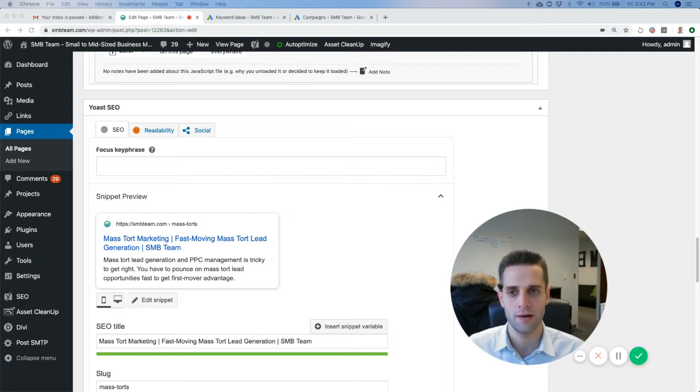So step one is understand what page you're doing this for, because you don't want to have the meta description or meta title say something that does not relate to the content that's on the page, or you're going to get a high bounce rate. People aren't going to have a long time on site on your website, and that's going to ultimately hurt your SEO score, even if it gets a high click-through rate.